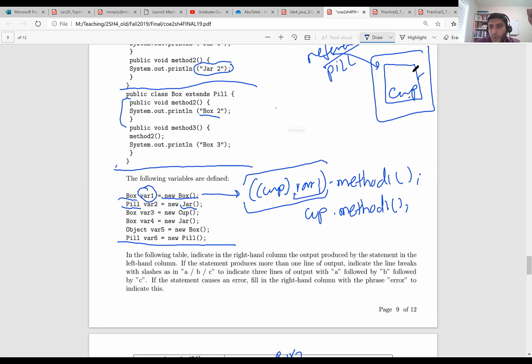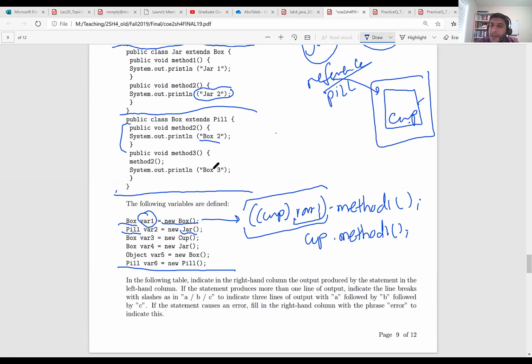So let's think, because this might be tricky. Again, the best way to approach this and to avoid any confusion is to follow the same strategy by saying, I should know what is my reference and what is my object. First of all, does this change the object by any means? If you do the casting, you only do the casting for the reference, right?